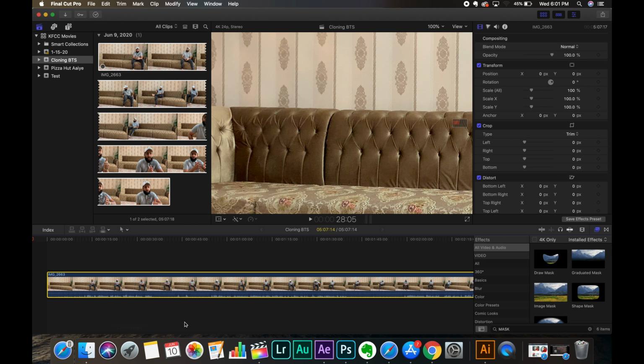This little area is called the timeline, where you'll be editing the whole footage. This is the effects panel, where you'll be choosing certain effects for the video. And this is the parameters of the video, right? So like transforming the video, cropping, distortion, color grading, and all these things.